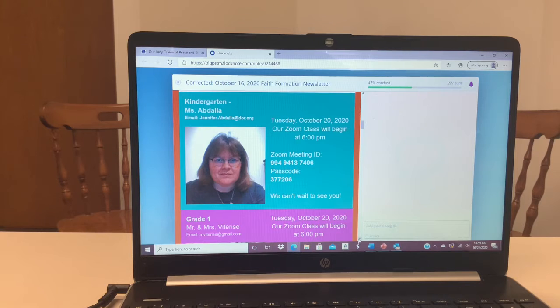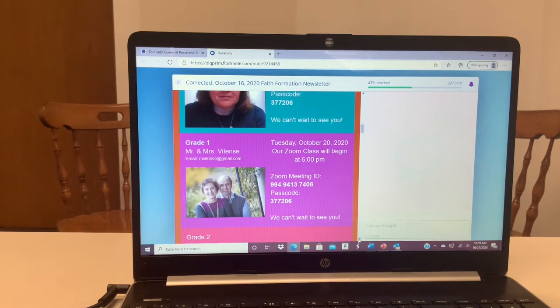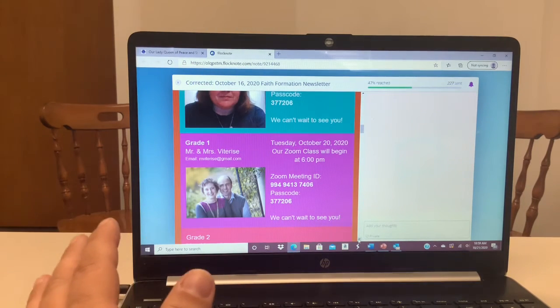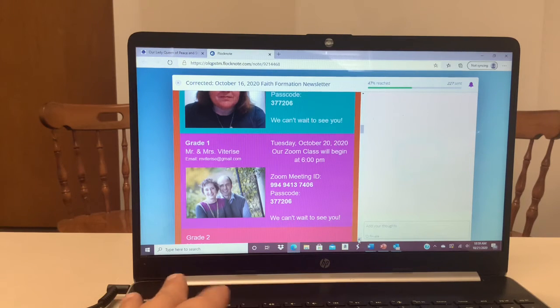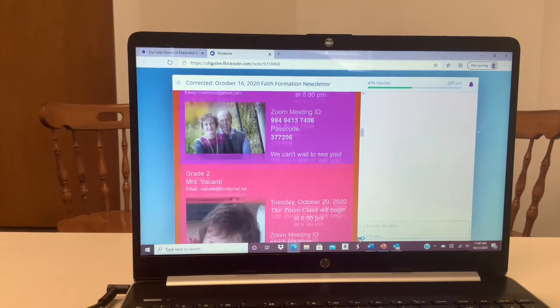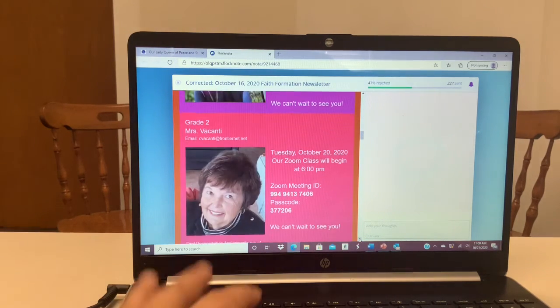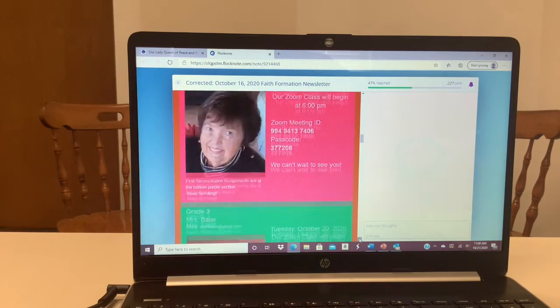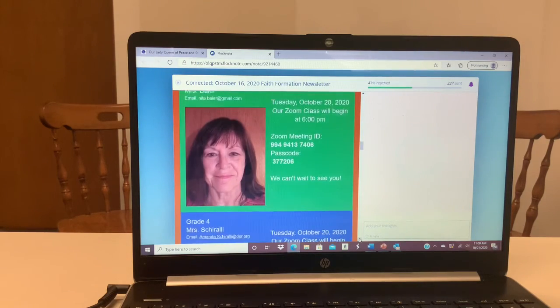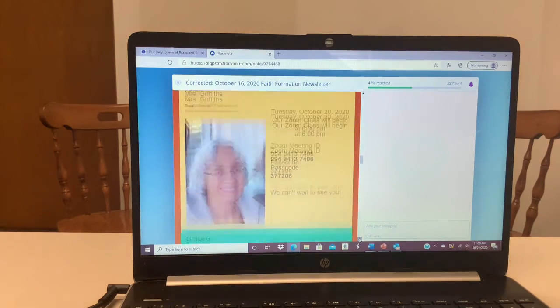Okay, so those of us that met last night, you all just type in that meeting ID and passcode. I don't have it as a link because not everybody is able to get it that way, I've found. So when you go into Zoom, however you go into Zoom, you're going to type in the meeting ID and the passcode. All right, so that's why I didn't make it a link from here. It's just easier for everyone to just type in the ID and the passcode so that I know for sure everybody, regardless of what they're using, is able to get on. All right. So that's where you're going to find your information.